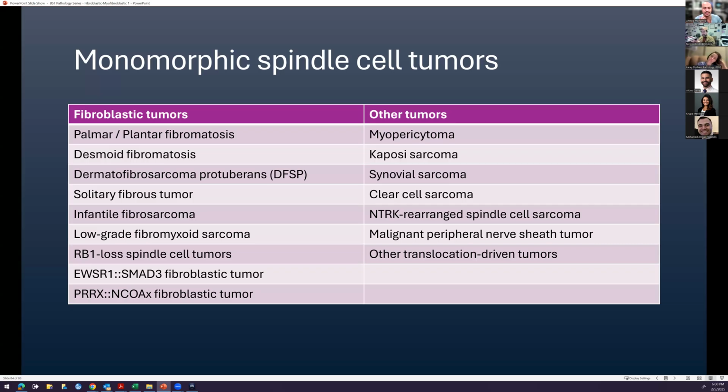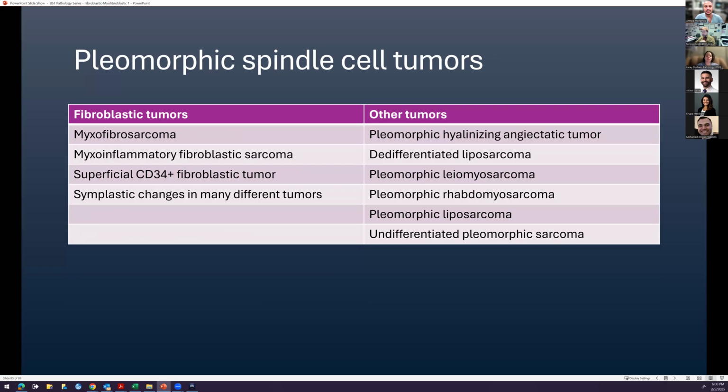Remember to look at the background. Does it have that collagenous appearance, right? Synovial sarcoma, for example, generally is not going to have a whole lot of collagenous features, right? Now, treated synovial sarcoma completely different, right? And some subsets of them will have a bit more collagen, but a good differentiator between SFT and synovial sarcoma is the presence of lots of ropey collagen or sclerosis in the background, right? So think about that.